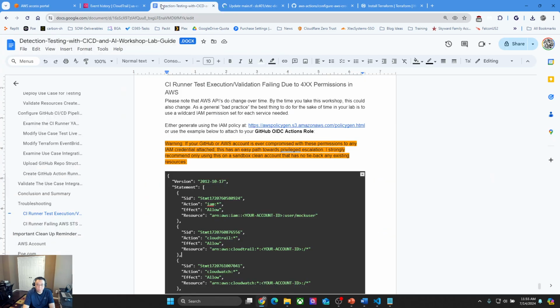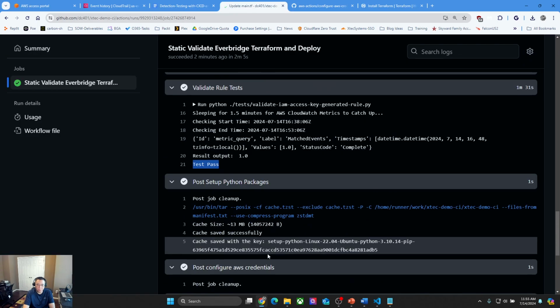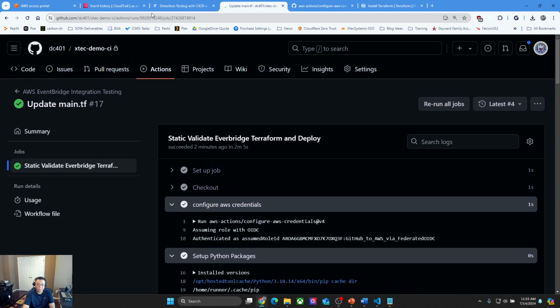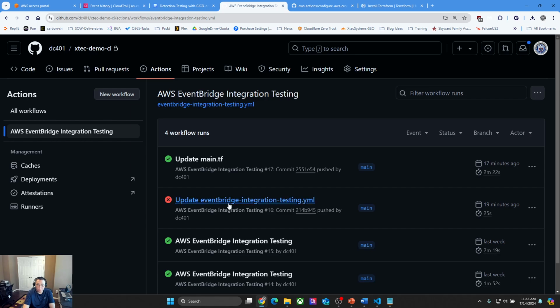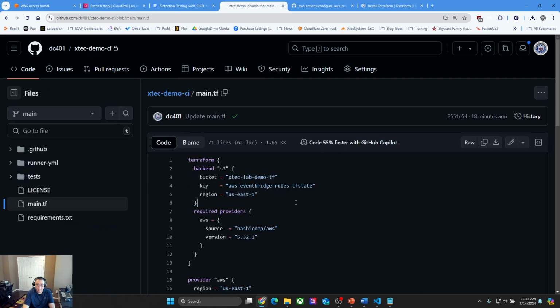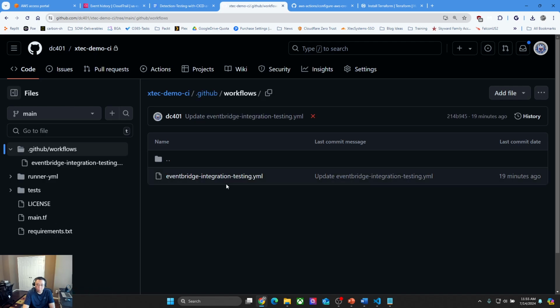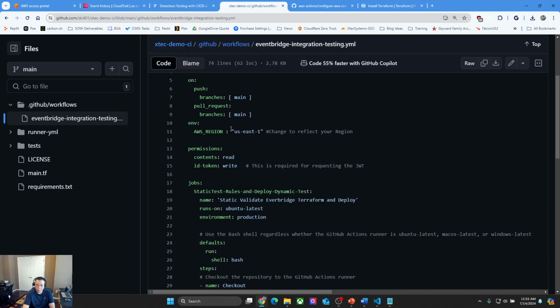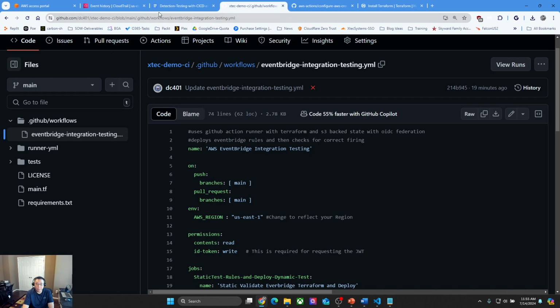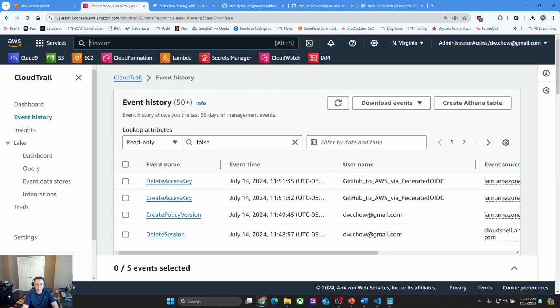Again, what you saw me do was I kind of skipped over a couple of things. So in your lab, follow the step-by-step as I prescribed, which includes utilizing Terraform first to get your feet wet. In addition, if you're having trouble with the permissions, there are a couple of things you need to troubleshoot here. One, make sure your S3 bucket is the same name in your item. Two, make sure your IAM workflow is referencing the appropriate region as well as the role ARN number. And then lastly, make sure your permissions are set properly.